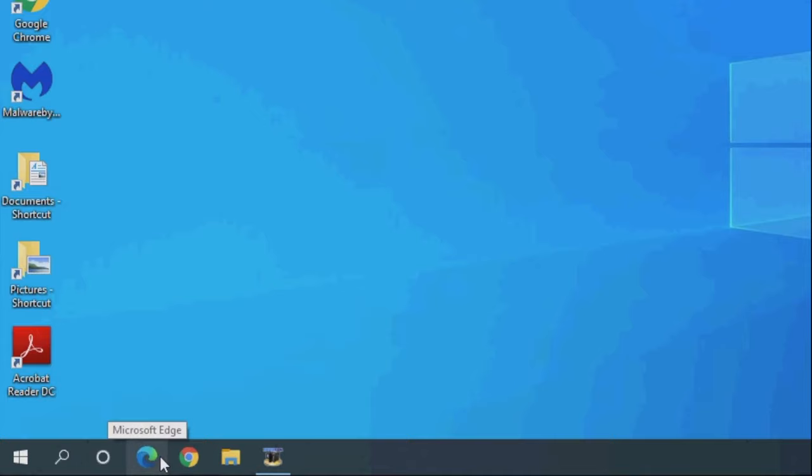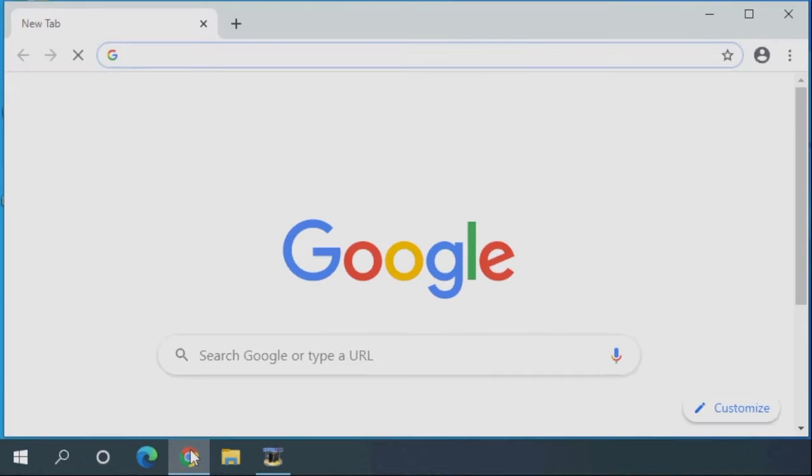They changed the branding, basically, for Edge. It used to be a big blue E for Internet Explorer. And Edge is not the most reliable browser, so that's why I think they're just rebranding themselves and made a little wave like this. But I'm going to go ahead and use Chrome because I like Chrome. So we're going to open that up.